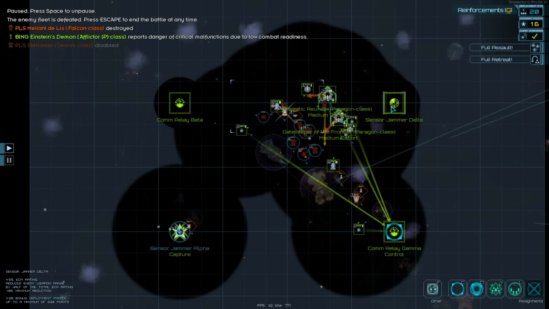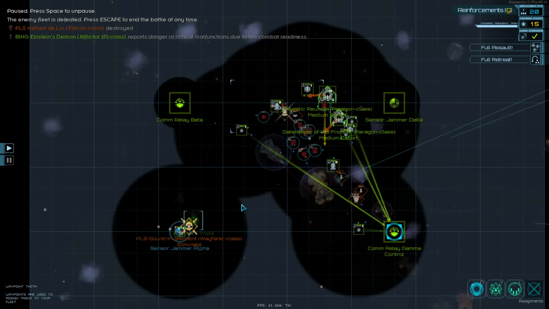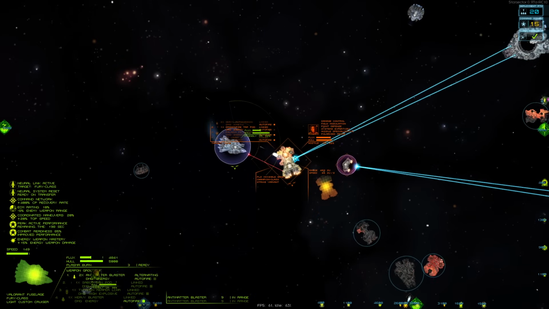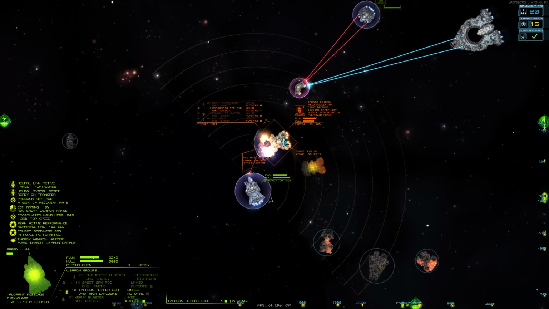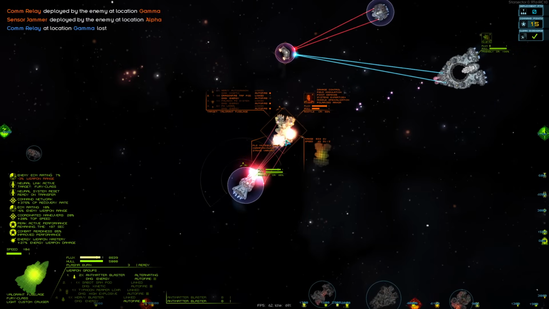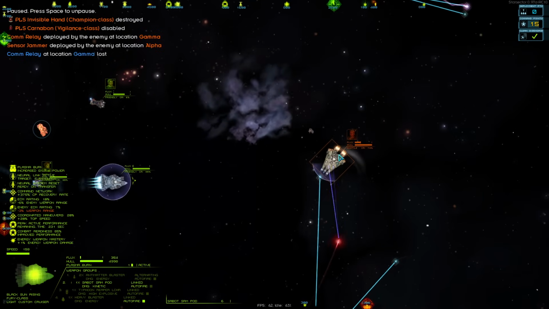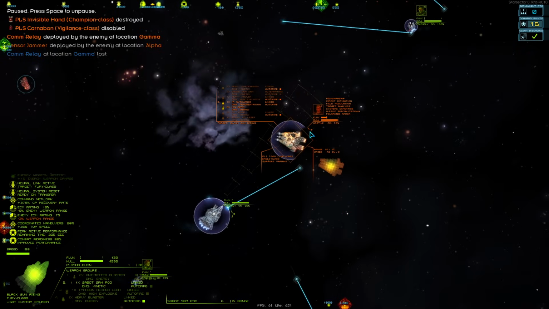So we're not going to bother with these at this point. In fact, I don't think I need to bother with that. You can just kill that. 3, you can kill that. 4, you can go for there. Brilliant. Now, what are you doing? You're down here. Perfect. Taking down the little guys. And here comes the big boy. Yeah, it's cleaned up very easily.